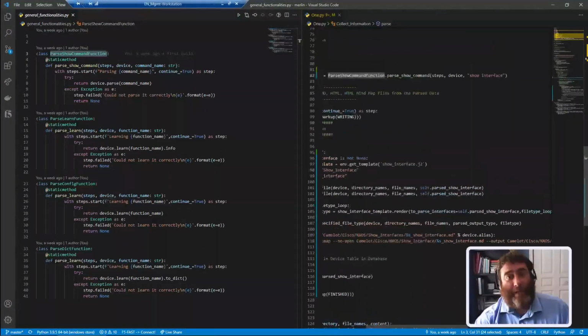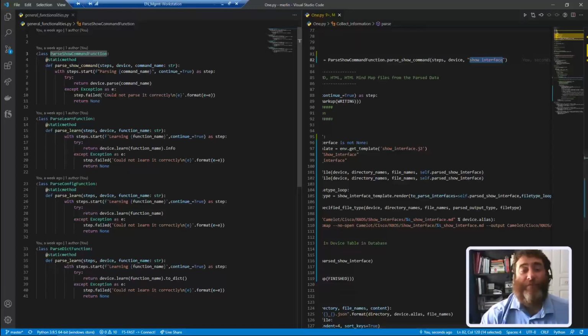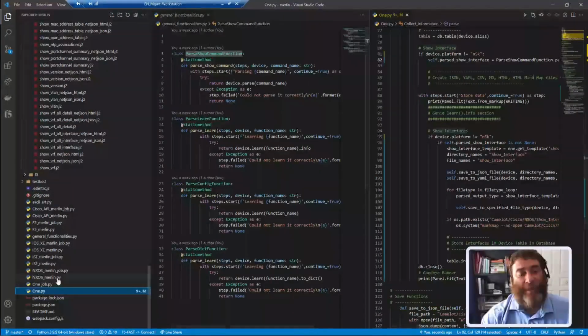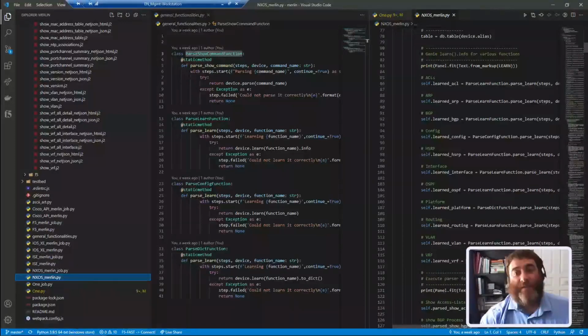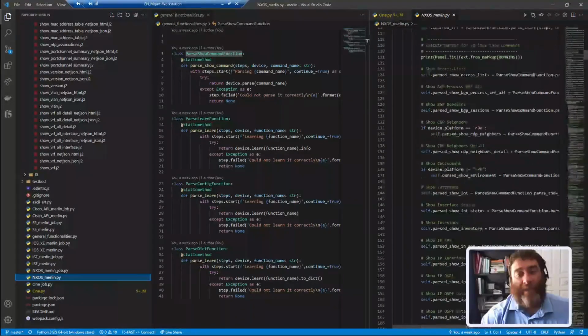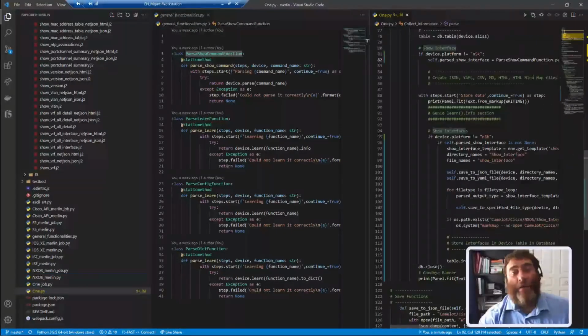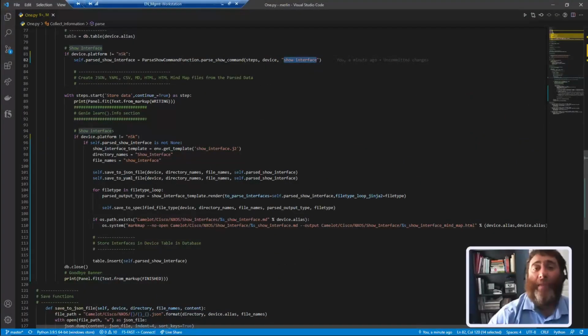Here's the connection. Let me try to put them close to each other, where I'm feeding show interface into this function. Now, I'm doing them one at a time here, but if I show you the main Merlin, the reason that's done is to reduce the amount of code, right? So here are my learn functions, and then here are all the show commands as functions, just one line per command, right? So let's dive deeper into this and I'll show you what I'm doing here.